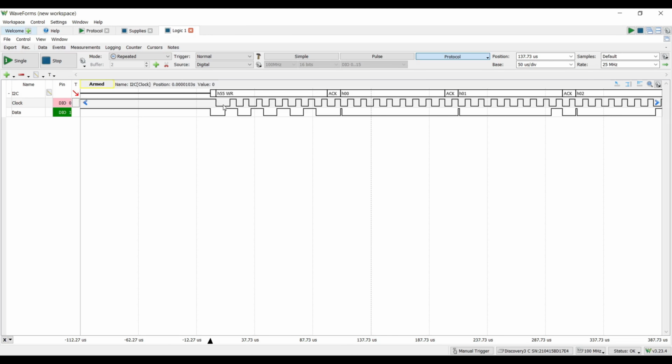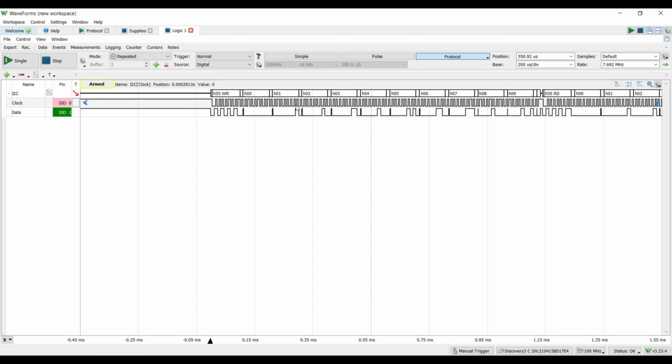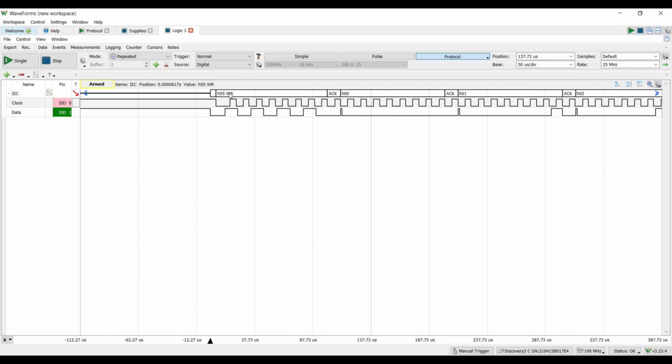So what we can see here, it's really nice. We can see the serial clock with the frequency of 100 Hz. We can see again that the master instantiates the start bit. It sends the address of the slave. And at first, it decided to write to the slave. It's the address plus the write mode, and then it received the acknowledge, and after that it starts to send the data, and after sending each byte it also receives the acknowledge.